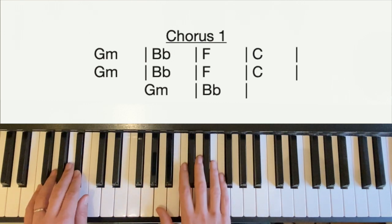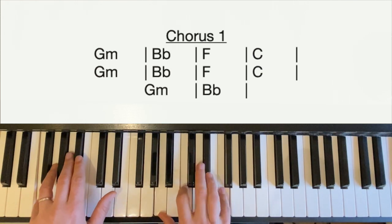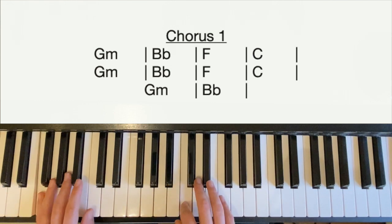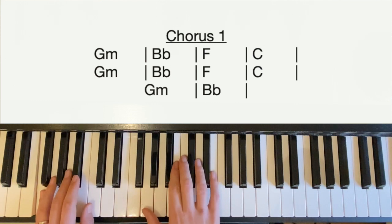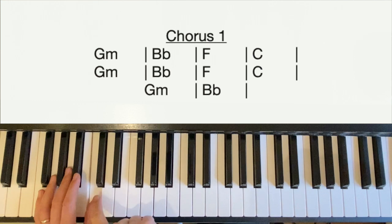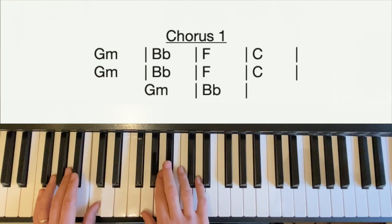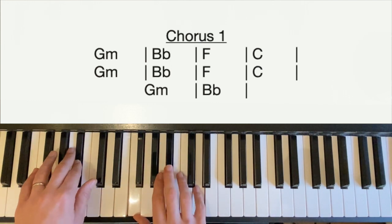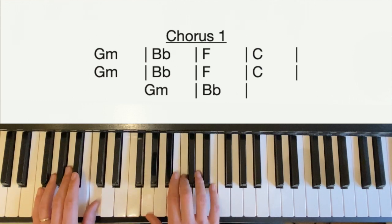Then we're going to go to an F major, so F in the left hand, A, middle C, and F in the right hand, in that order, F, C, A, C. On the second C we re-strike that low F. And then we go to a C major. I'm going to play G, C, E, C. We go up to the C in the left hand. G, C, E, C. And we repeat that for those four bars. G minor with the A, B flat, F. We strike C. And we repeat again.